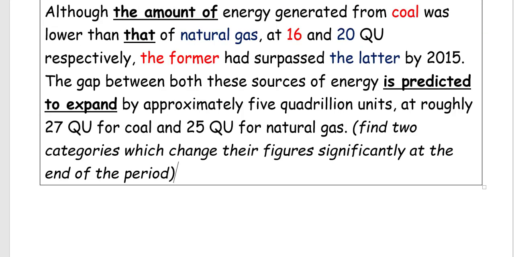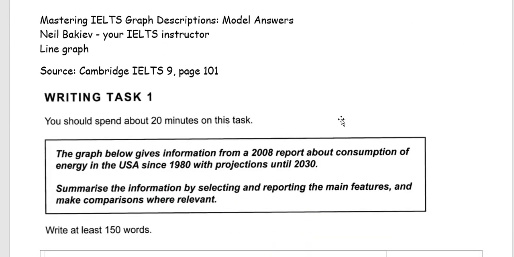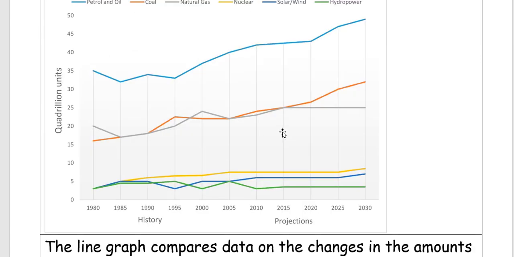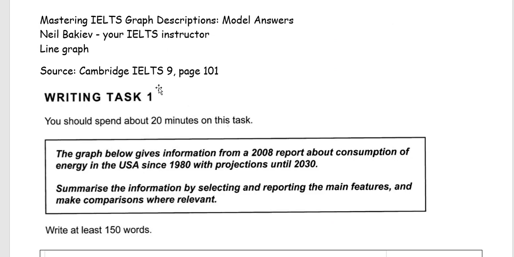All right, and that's the end of this video lesson. I hope you have learned how to analyze and describe a complex line graph. So your job is not to describe each category individually. You need to put several categories together as one group and then say whether there was an upward trend or downward trend, and to explain all the possible changes here. Thank you very much for watching this video, and good luck with your IELTS examination.